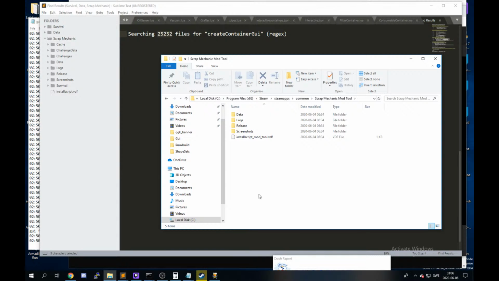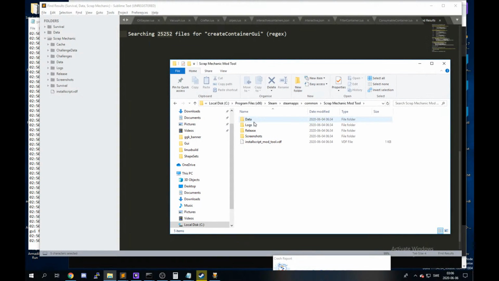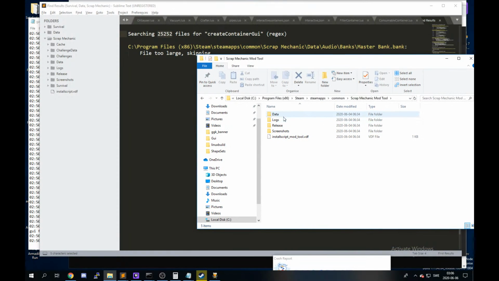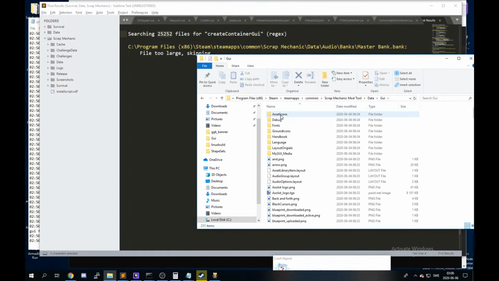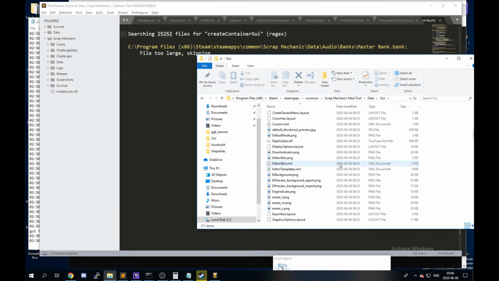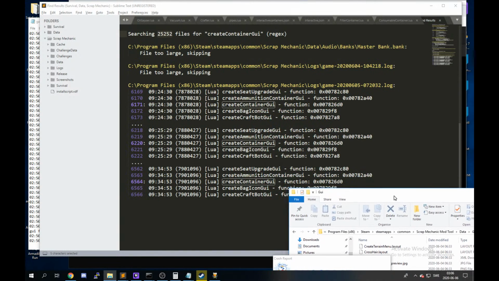Maybe some of it lives in the mod tool. Okay, it's in the data folder. Oh wait, what? This uses the same engine? Okay, that's the game logs.